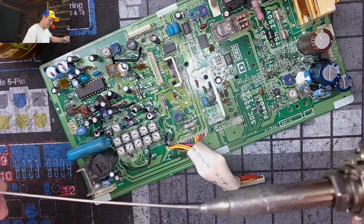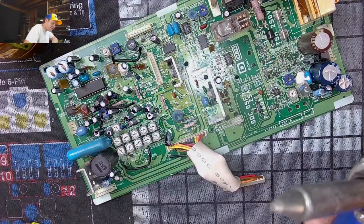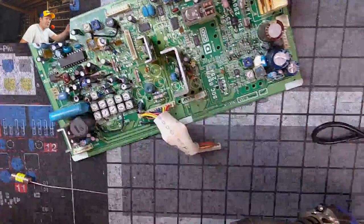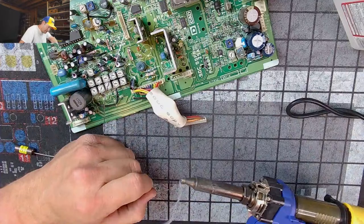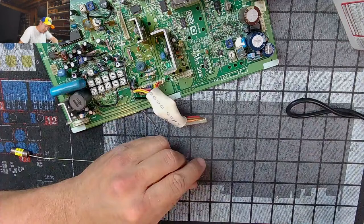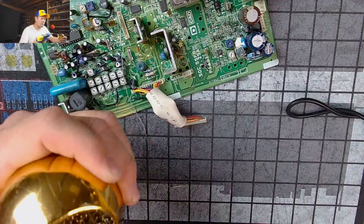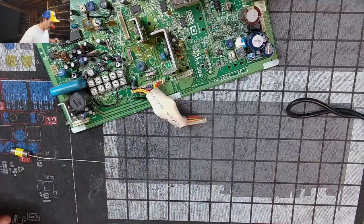Look at this stuff. Man, I'm still pulling junk out of that tip. Let's put some fresh solder on it and see how it acts. Probably shouldn't do this over that board. It's not even doing that very well. It's not sucking at all very good. There it kind of went some. Let's hope it goes, and let's hope that's all we have to worry about.